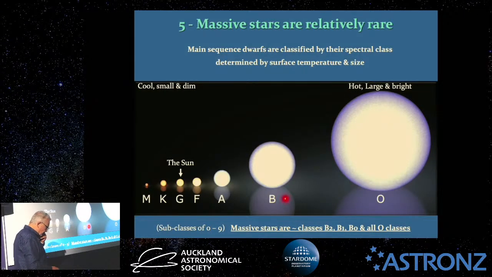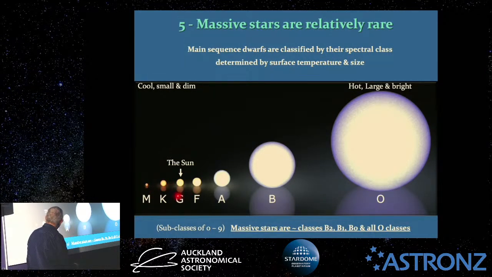So astronomers do that. They get the light from stars and they split it up and they classify them. And you start off, this is not to scale, by the way, guys, but this just gives you an idea. You get the general theme of it. Hot and large stars up here, they're labelled O stars, spectral class O. Then you go spectral class B, and slowly the stars are getting smaller and cooler and dimmer. Not to scale, but you get the idea. Hot, large and bright stars go down to cool, small and dim, and these are M. Now, by the way, here's the sun.